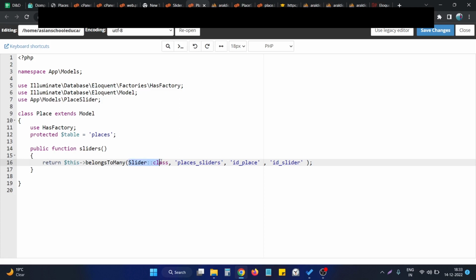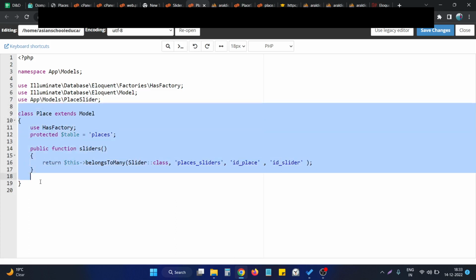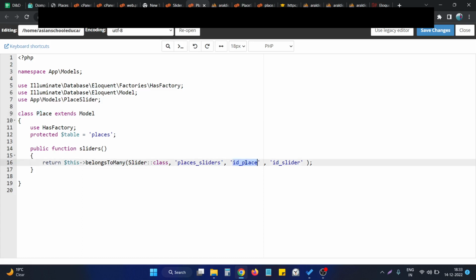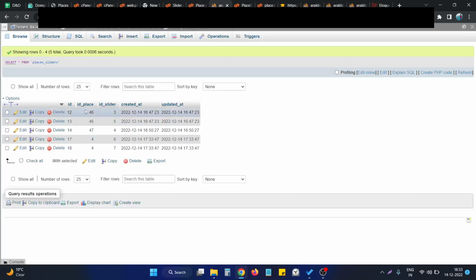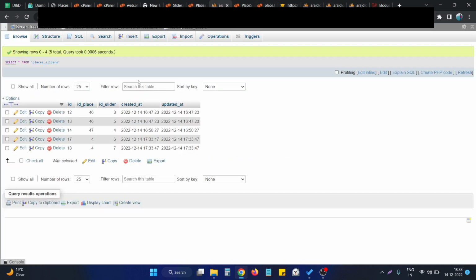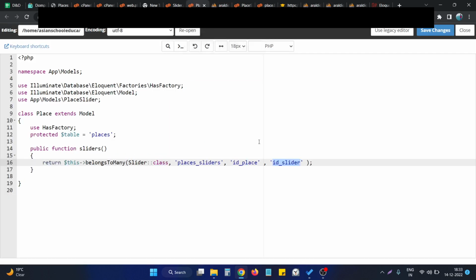First, we specify the model name. Second, we specify the relation table, and third and fourth are the column names of both tables respectively. If you are making the relationship in the place table, then we have to give the column id_place, because the third table has this column, and the id_slider is the column we have in the relationship table.